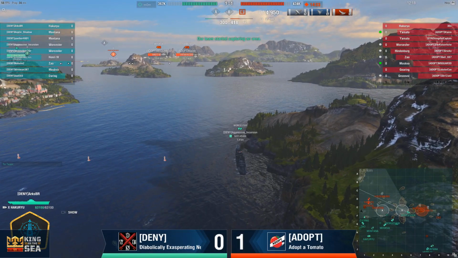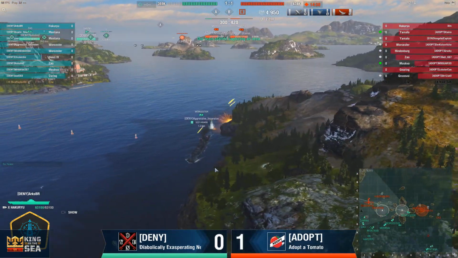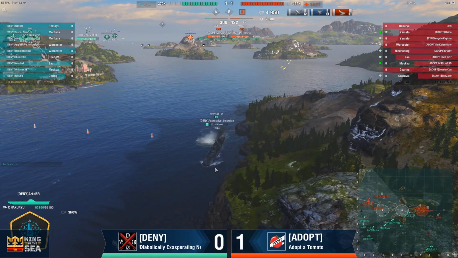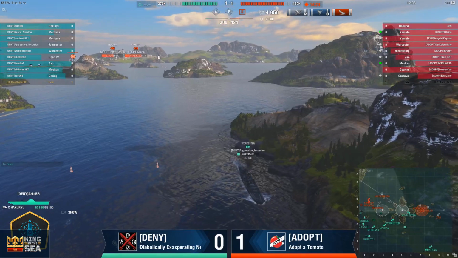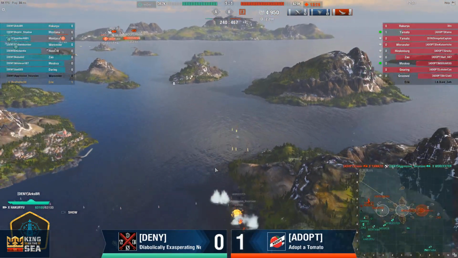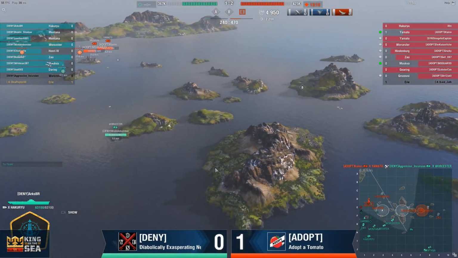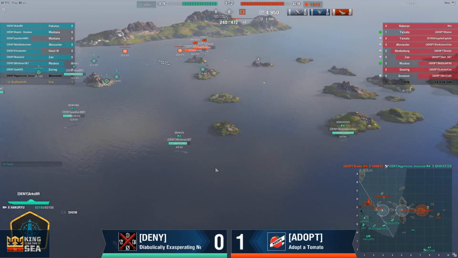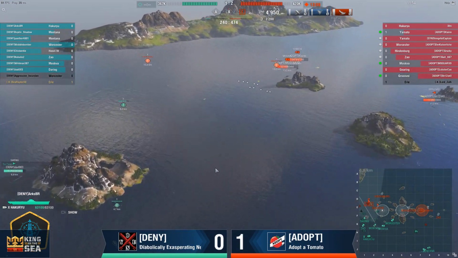Here they come. Goodness. Aggressive on 5,200 HP here, trying to cap B, but probably not going to get very far with it. No, and Gull is trying to get on the flank. He turned in on each. I was going to say, the Yamato shells come in and end that little charade. Adopt bags the first kill of the match here, as Aggressive Incursion gets a little too aggressive for his own good, and becomes the first casualty of the match.